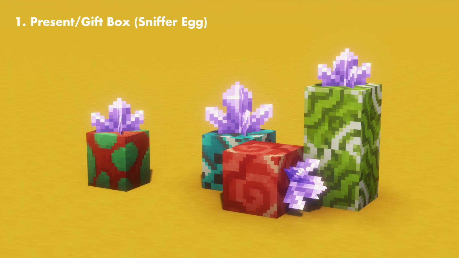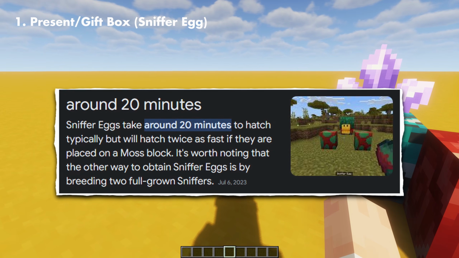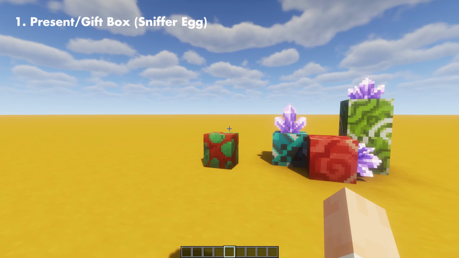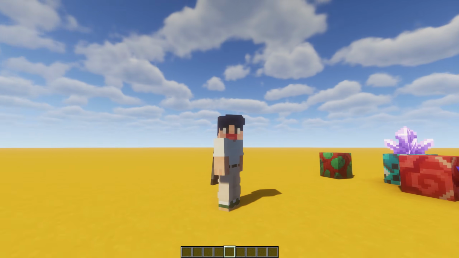As much as I like the design compared to glazed terracottas, this one doesn't last forever since the egg will hatch in 20 minutes and the amethyst bud will just disappear. It also doesn't affect when tick speed is at 0, so probably not the best decoration to put around.